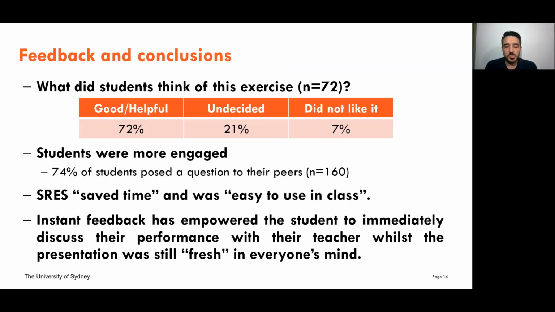But possibly the biggest win I believe to this system is that instant feedback empowered students to be able to immediately discuss their performance with their teacher. And that's good, so they can discuss it whilst their presentation is still fresh in both the teacher and student's mind. This will allow the student to better link the feedback to their performance, and the process of changing their behaviours and strategies for the next assessment begins.